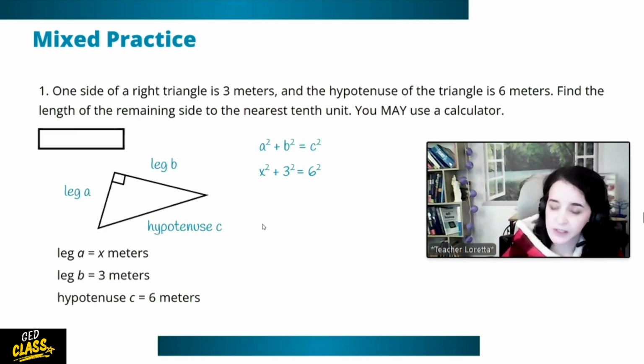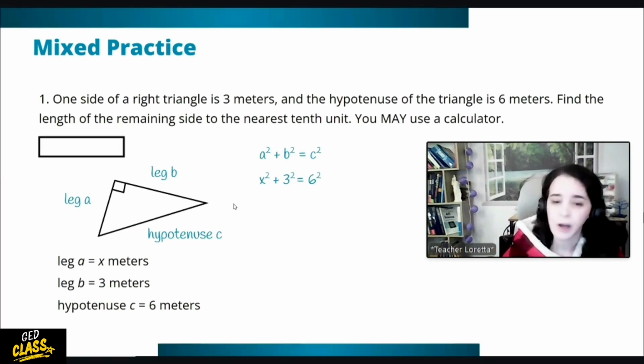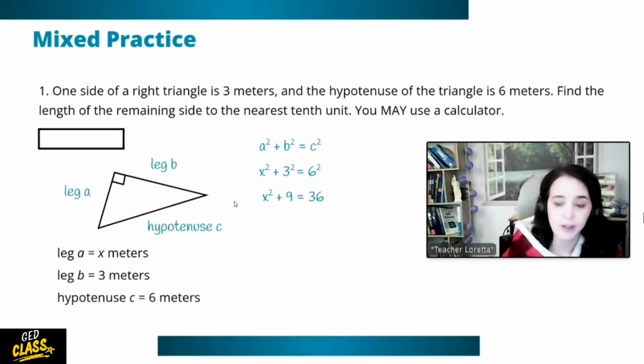And if you're a little rusty at algebra, maybe you just need to go back to the algebra lesson. It's okay. We'll cycle back around to it sooner or later. So using the rules of algebra, we would do 3 squared is 9 and 6 squared is 36. Then to solve for x, we subtract 9 on both sides. Whatever's happening to the x, we do the opposite of it. So the x squared is having 9 added to it, so we'll subtract 9 because subtracting is the opposite of adding. We'll subtract 9 on both sides, and we get x squared is 27.